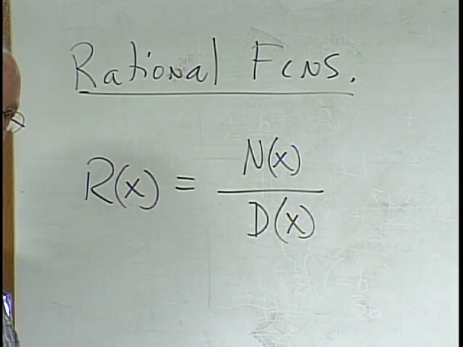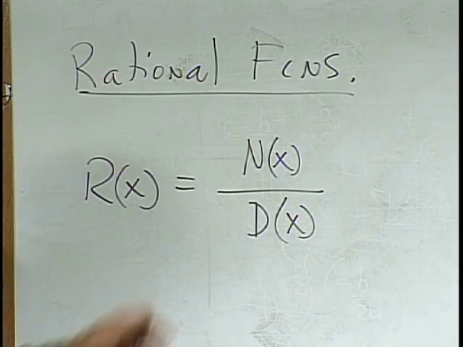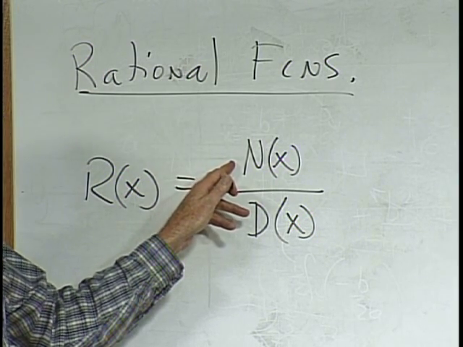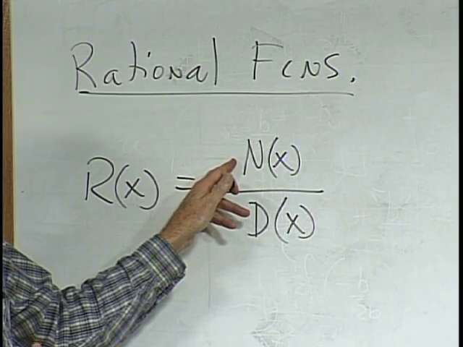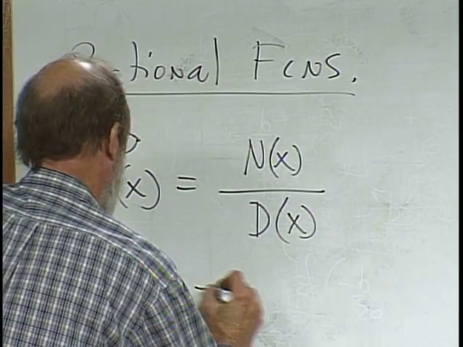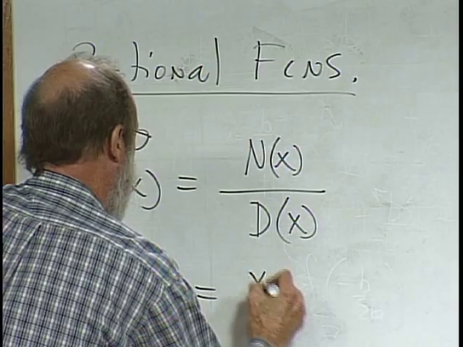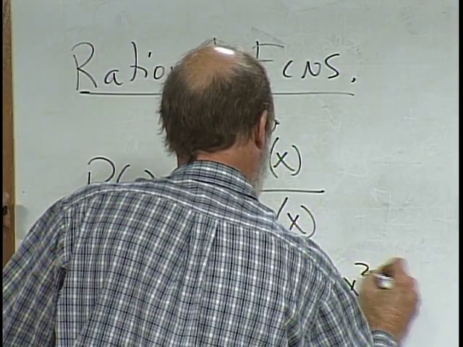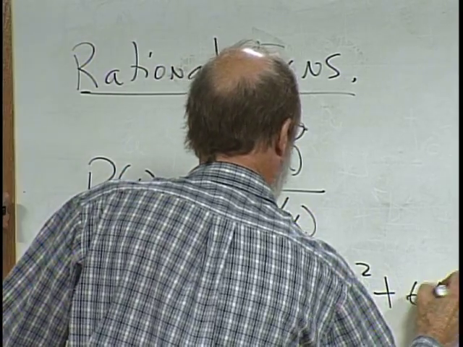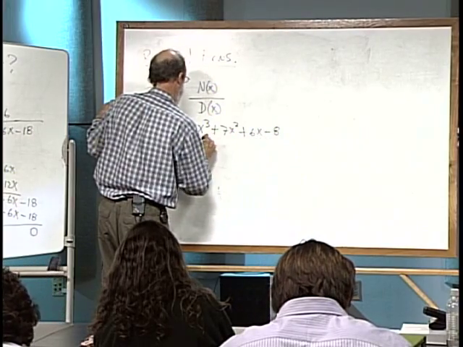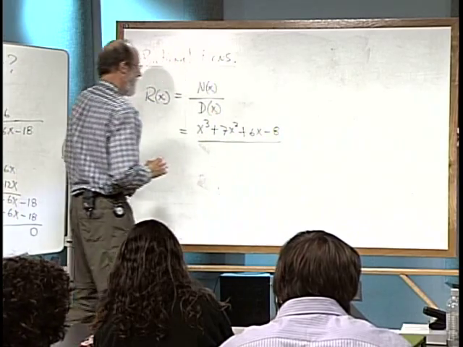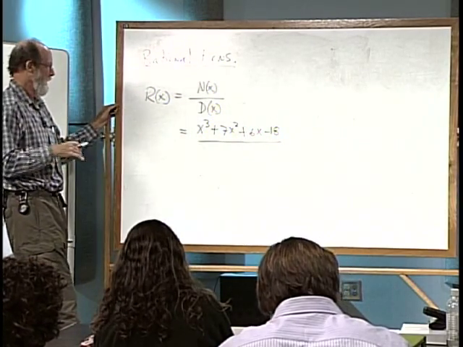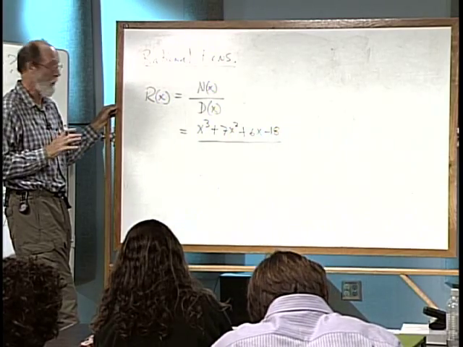These are polynomials. Why don't we put that cubic we worked with in the numerator, because we knew something about it. We know something about that thing already. So let's use that same darn thing: x cubed plus 7x squared plus 6x minus 18, excuse me, 18. Same numerator polynomial. Now we know a bunch about it, don't we?